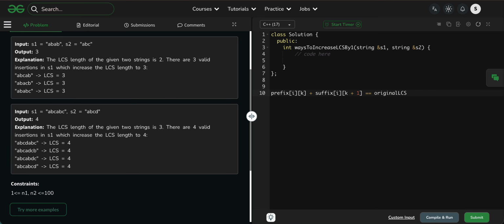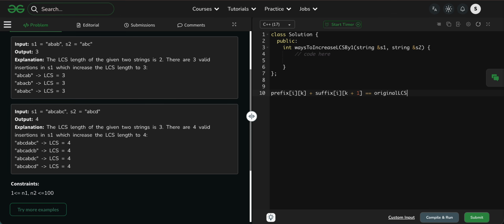Got it? Then inserting character s2[k] at that position is valid, but the same character can appear multiple times, right? So we can use that.